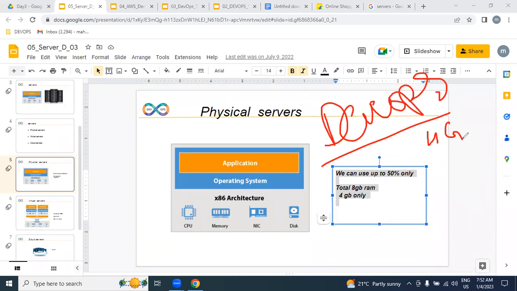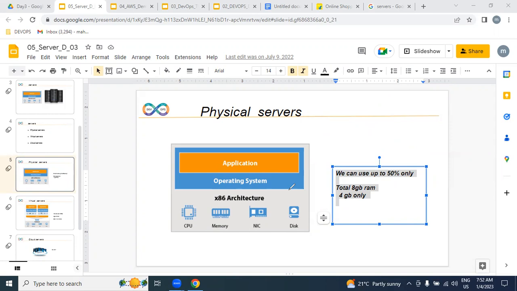Double. Why double? Maybe tomorrow you're going to practice Java, maybe data science, maybe SAP, maybe you're using it for other purposes, maybe watching movies, maybe browsing. At that time, can you increase the RAM within half a minute? My question is very clear. Within half a minute, can you replace 4 GB of RAM with 8 GB? Is it possible? No. So that is the reason.